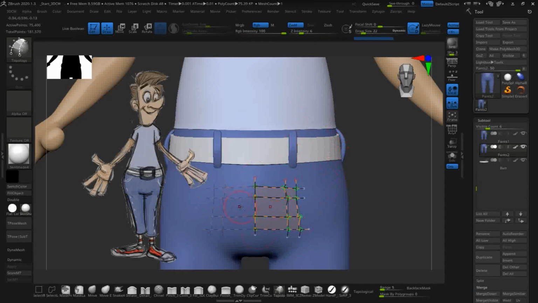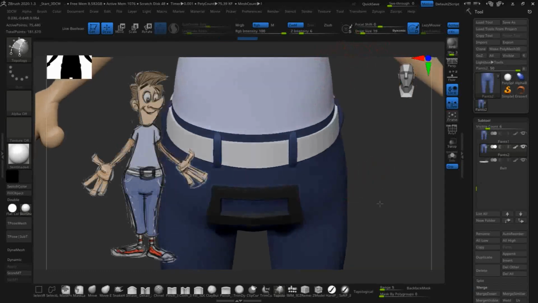And then if I Alt and delete that line, I get the buckle shape, kind of what I'm looking for here. And so to add that depth, you just want to make sure your draw size is down. So there's some thickness that I want with it, and so we'll see what 21 gives us.